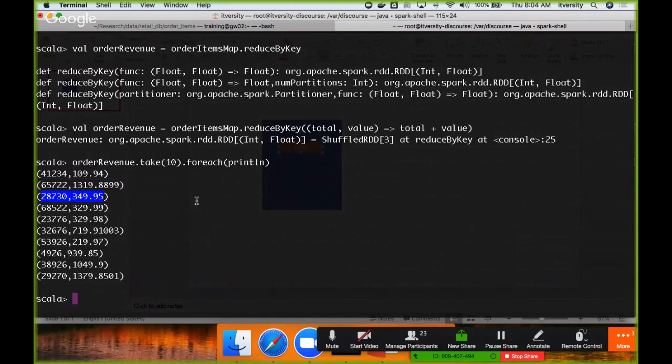Now, if you want to develop using IDEs such as IntelliJ, once you create the project, first you have to go to the build.sbt and define the dependency, depending upon the version which you want to use as part of your production cluster.